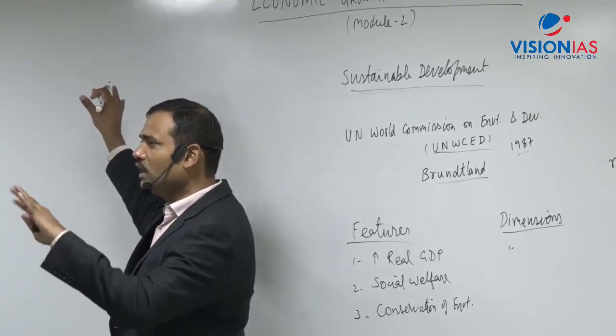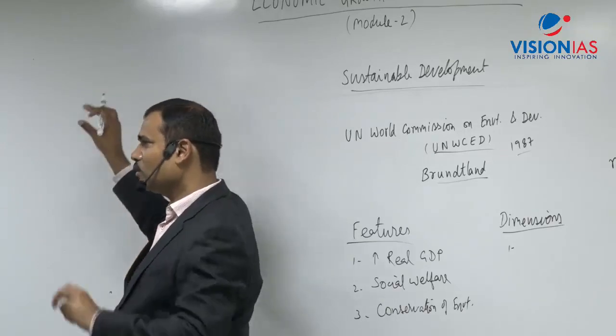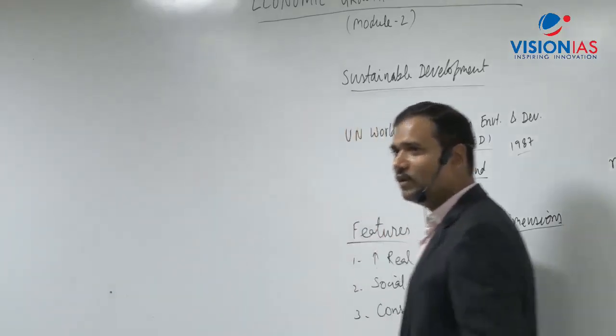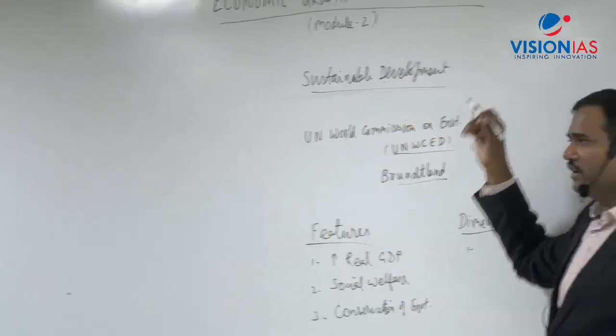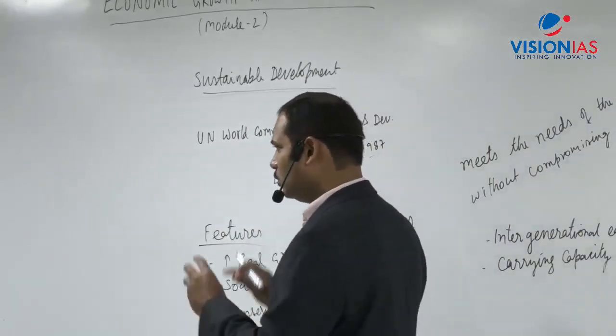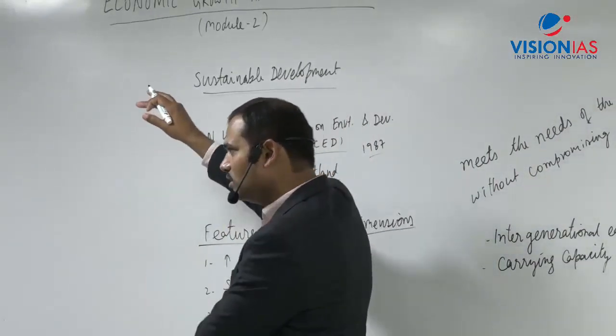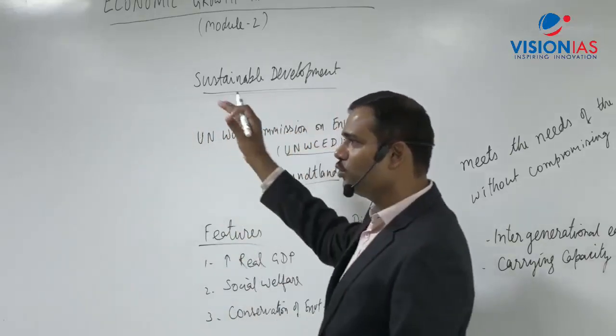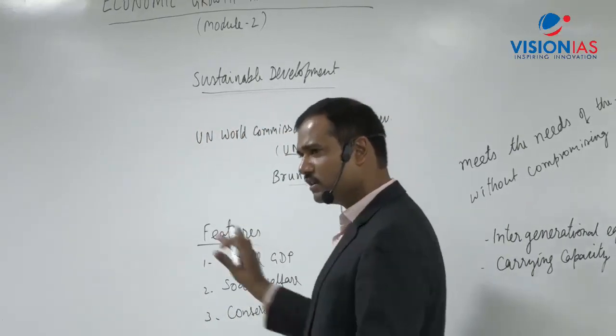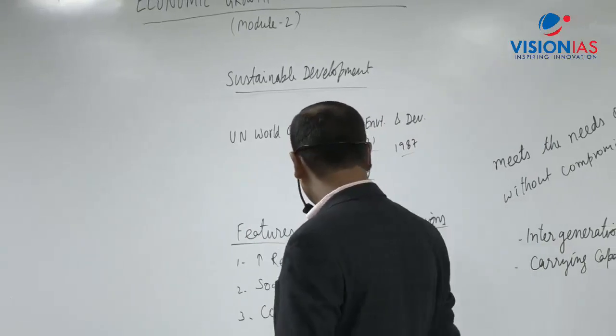Some socio-economic, some environmental goals are also there. But actually those are goals. So that is an entirely different thing. Okay, those are goals fixed at the international level. This is a concept. In those goals, the focus is on these concepts. We will discuss it at the end of this chapter. Okay, dimensions.